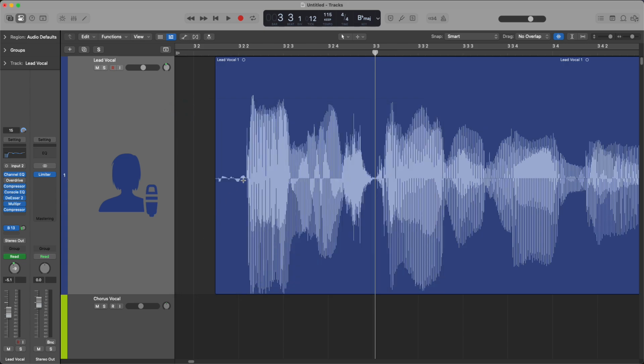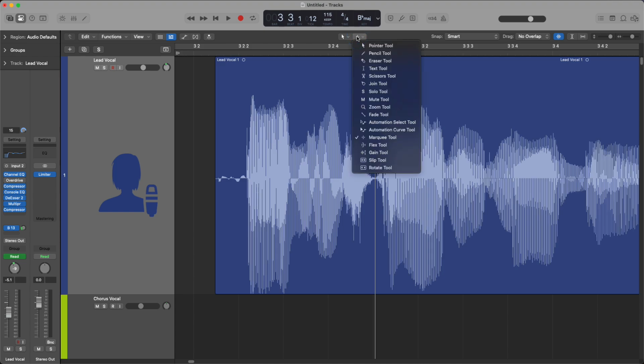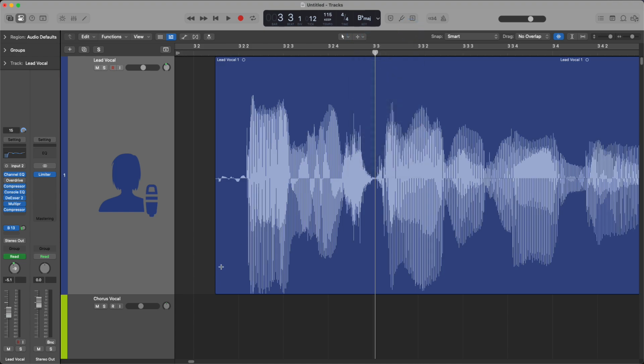Now with the marquee tool, if I just have my cursor in the bottom of the region, you can see how it changes over there. See how it changes in the bottom half to the marquee tool? So I don't have to hold down Command. It doesn't matter what my right click tool is. I could set this to some other tool if I wanted to. And then I can just select here without holding Command.